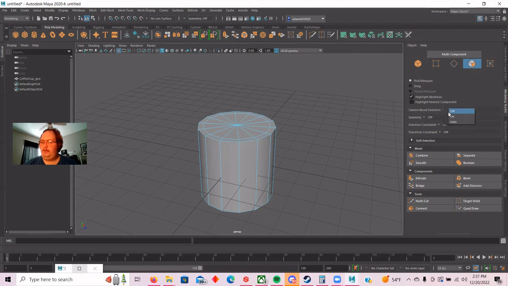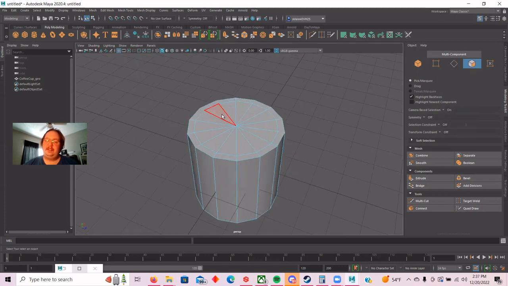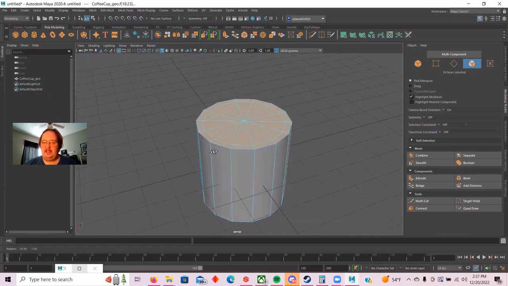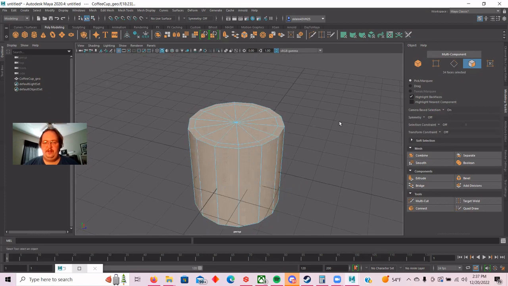So if you turn on camera-based selection, it only selects the things you can see. Right now, if I drag over the whole model and then rotate around, you would see that these are still unselected because I couldn't see them before. So that's what we want to do: turn camera-based selection on. There are going to be times when you want to turn it off.